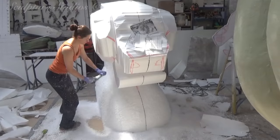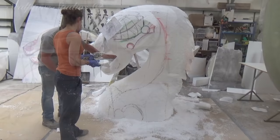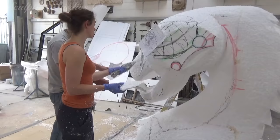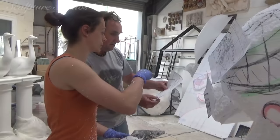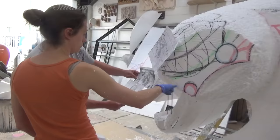Not only does a computerized model of this dragon not exist in the first place, so you would need to have the time and the cost for someone to create that for you, but from our experience, you would also need about triple the time and triple the cost to have this 3D cut. Here, we can keep everything in-house, in control, and in time and budget for the client. Carving for Aden especially is one of the main reasons that he pursued being a sculptor as a chosen career.